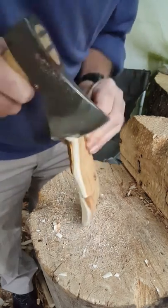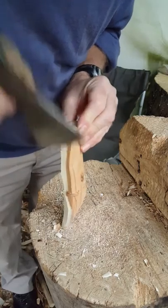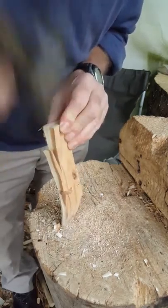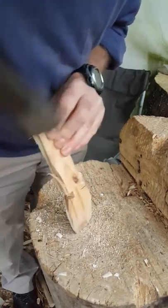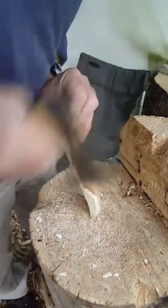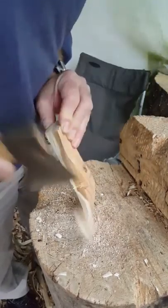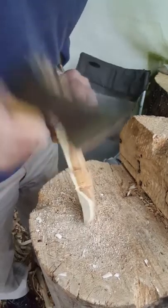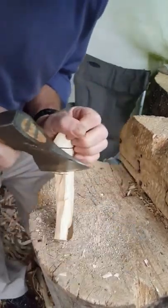From then you can cut, and if you can see, I'm working with a kind of slicing cut in this way — so I'm not hitting down into the back of the bowl. That stop cut lets you cut down into the bowl, to the bottom, to the depth of the bowl. The trickiest cut we have to do is this one — it's a very slicing cut across the front.